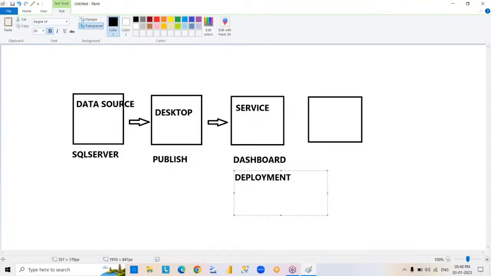What is a deployment pipeline? Development, then testing, then production. So in the beginning, development will be done. Then it goes to the test environment. Then it goes to production. So the deployment pipelines creation and creating apps. Apps creation is important.